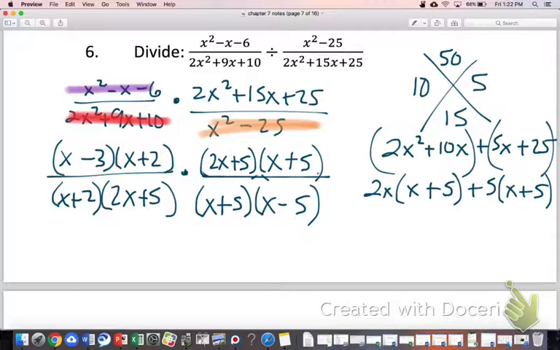So if you've gotten to this point, you've done a lot of really good factoring. It's gone really well. Now it's time to start trying to cancel common factors out. Did you guys notice these two cancel? Anything else cancel? The x plus 2's, yes. So now when you look, of the 4 factors in the numerators, 3 of them canceled, 1's left. Same thing in the denominator. So our final answer for this one would be x minus 3 over x minus 5.